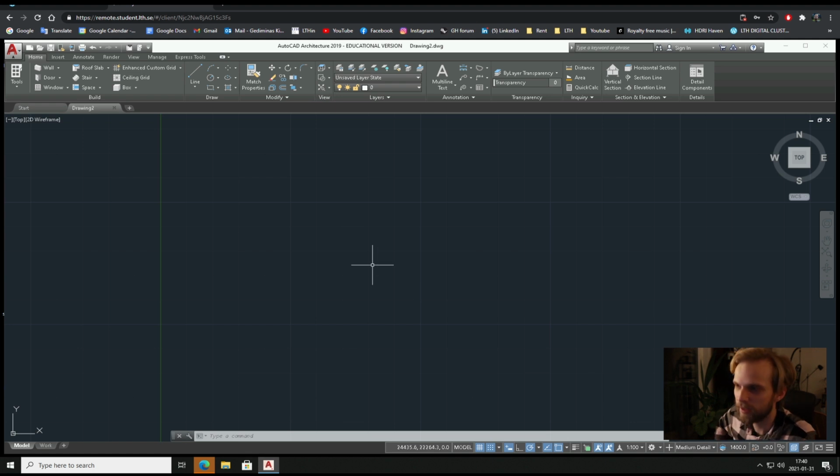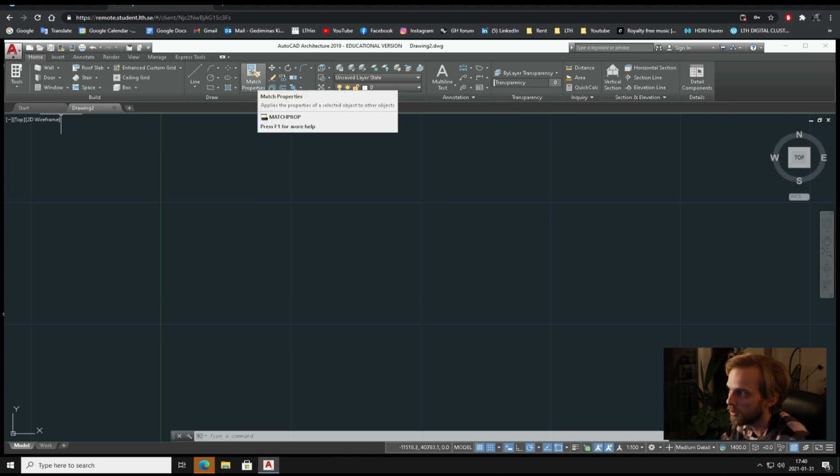One more thing is, right now, what you see here on the screen is me logged into a school's computer, right? On the school's computers, for instance, we are running AutoCAD Architecture 2019. And the home tab has these three-dimensional tools of wall, door, and so on. And also it does have the two-dimensional tools.